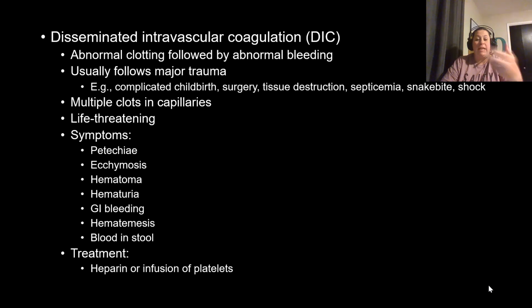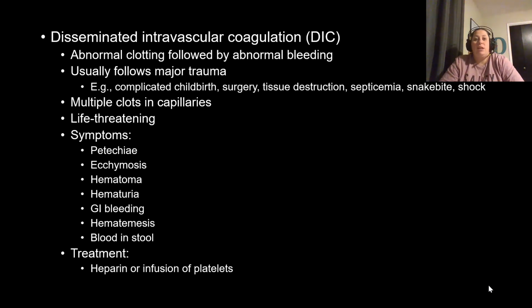So we have to make more, which takes time when we're talking about going to your bone marrow and making more from stem cells. So if we had a severe injury, like a major trauma, and we have a lot of bleeding that's occurred, your clotting factors could all be used up. And once they're all used up, you're going to have abnormal bleeding in other areas. Okay, so you may have these little micro clots as well as these other areas where there's a lot of free bleeding that's taking place.